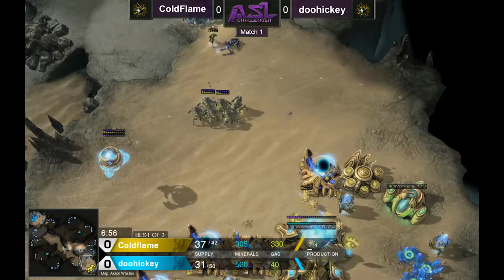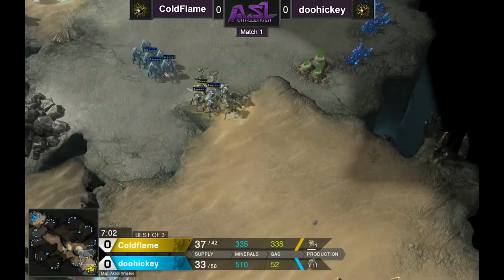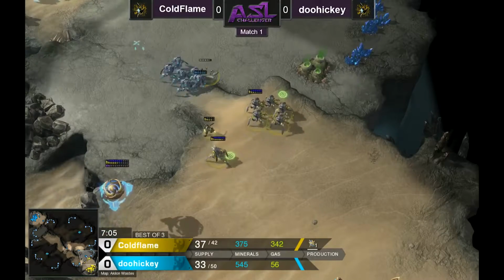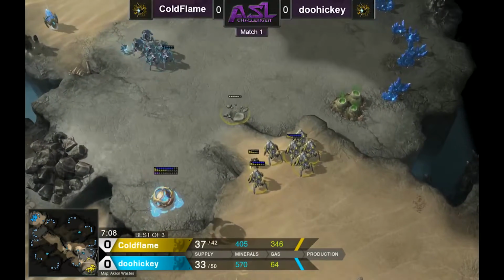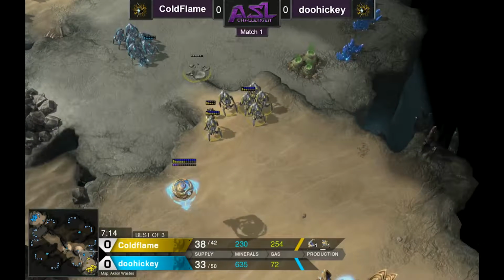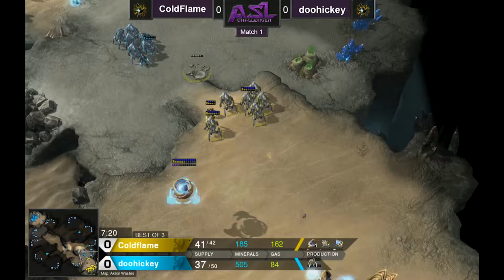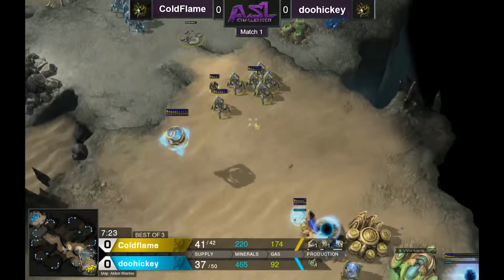He's got 4 gates up now. He defended without losing any probes, or until he pulled them, and then he pulled the probes. And I think he just wants to try and trap Doohickey's Stalkers up there with the Photon Overcharge, with the Stalker, with the Mothership Core, and win that way. But either way, he's still ahead in workers. Like, don't get me wrong, he's still in a great position. It's just a little bit of an odd decision.